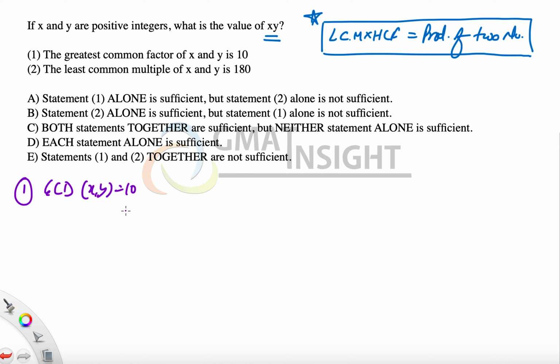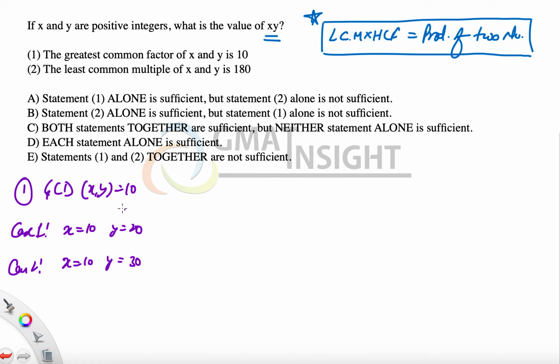However, for a data sufficiency question, it's really important for us to be able to prove that this statement is not sufficient, and we should have strong reasons to say that. So I'm going to prove it. I'm just taking a few cases. Let's say case 1 and case 2 are the cases in which I am taking the value of x as 10 and value of y as 20. That's case 1. Case 2 is x equal to 10 and y equal to 30.